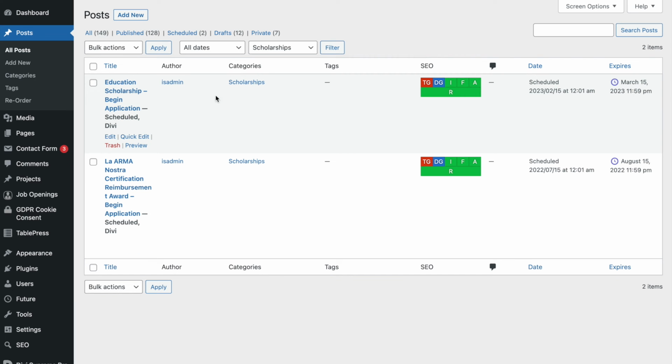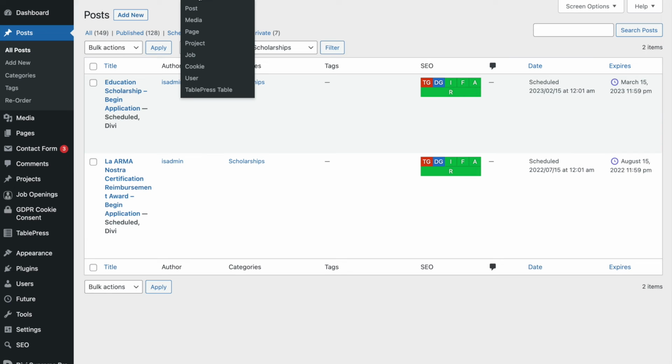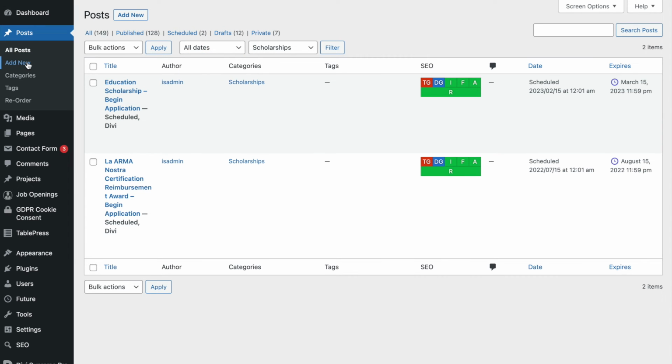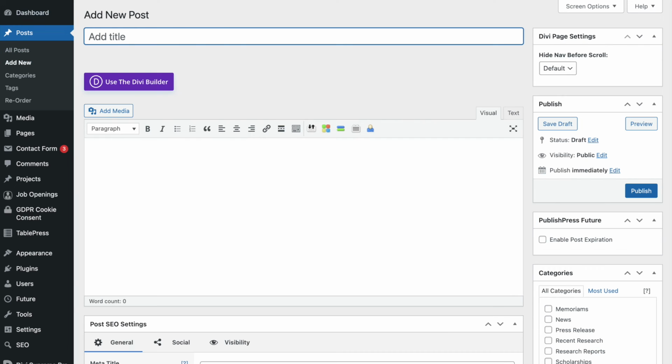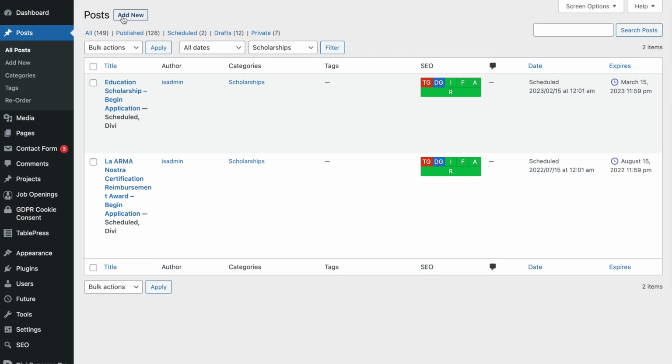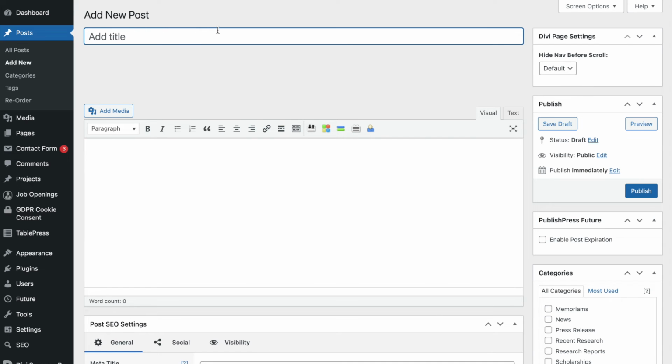Okay. Now, in the post side of things, there's two ways of doing things. You can go up to the top and say add new post. You can go to the left-hand side in that menu there and say add new post. It's done to be fairly redundant. Oh, I should actually point out too, there's also the button here where it says add new post. The redundancy is important because people do things different ways. So there's just different ways of you being able to do so.